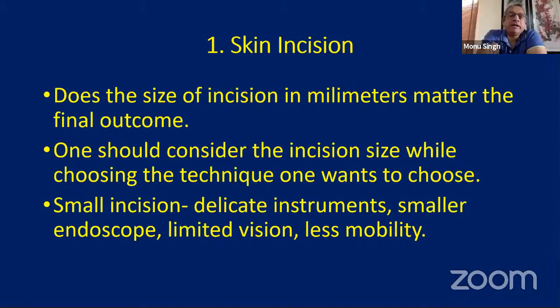See, my take on this is very simple, sir. There's a saying that one should not lose sight of the woods for the trees. Just for the sake of having a small incision, one does not have to jeopardize the procedure. Incision is not the paramount thing over here. How we tackle the pathology, how we are able to do justice to the patient, that is important. The skin incision can vary. It can be 1.5 centimeters, it can be 2.5 centimeters, it does not matter. Even now, after so many years of doing this, skin incision does not matter.